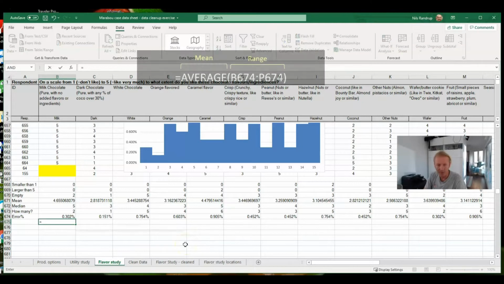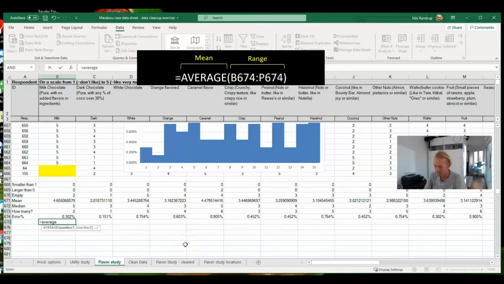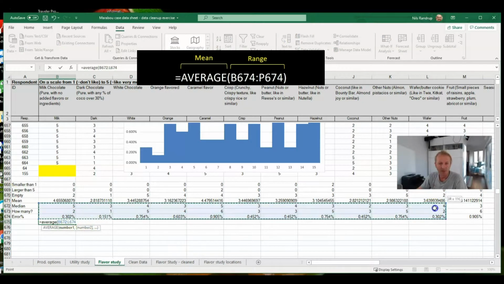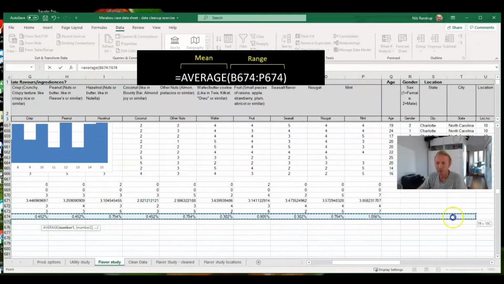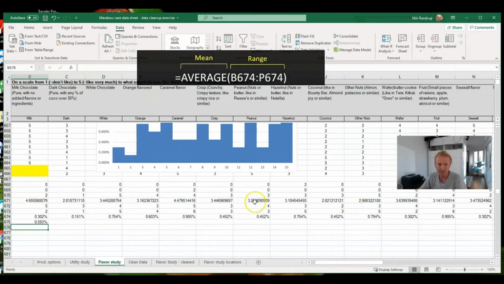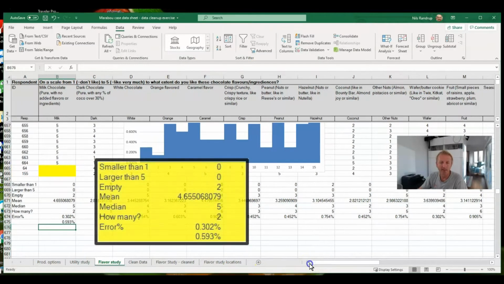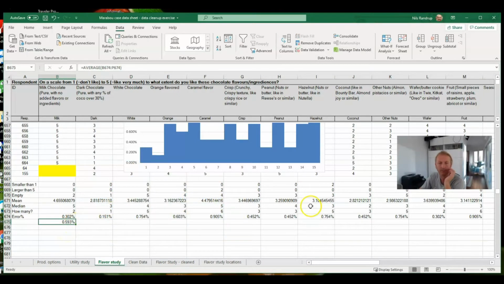So let's put in an average of these percentages. So we get an overall error percentage for the whole data sheet. So we can say that on average we have 0.593 problematic data, which is not a lot in this data set. So that gives us a scope issue for the whole data set.